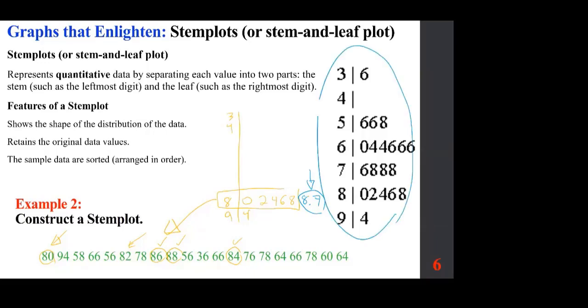And then you come up with the original data. Okay, so I wouldn't worry about that. The bottom line is to make life easier writing the numbers, and making it easier to understand. So the concept is when you're dealing with the 30s, there's only one number. When you're dealing with 40s, there are no numbers. When you're dealing with the 50s, there are three numbers. When you're dealing with the 60s, there are one, two, three, four, five, six numbers. That's the idea of the stem plot, being able to see and recognize that.